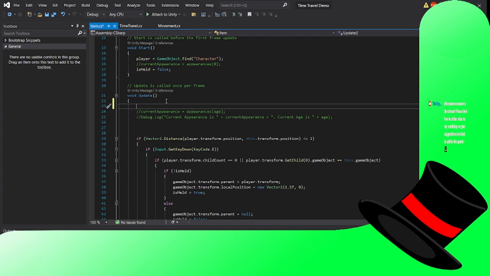What's an easy way to do this? Because it needs to be based on age.